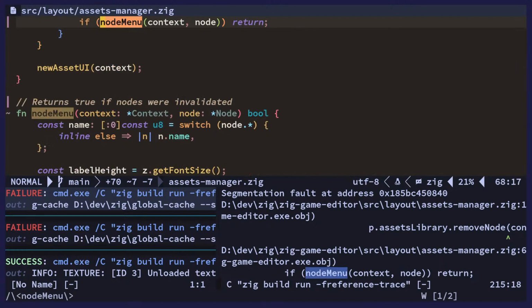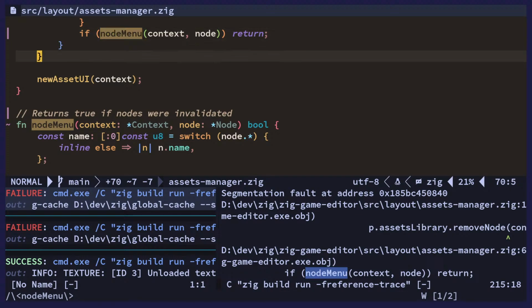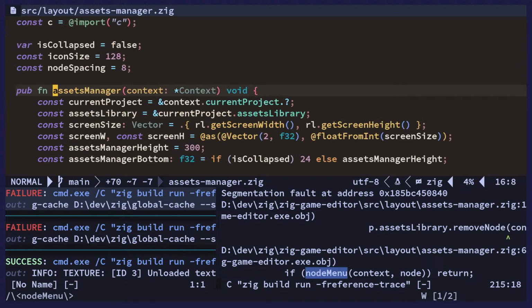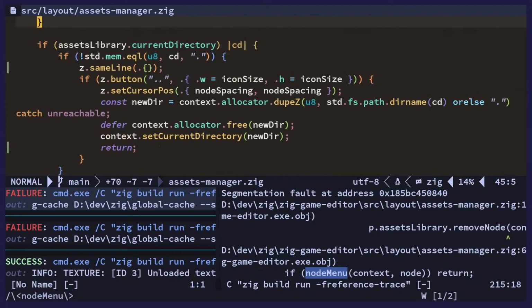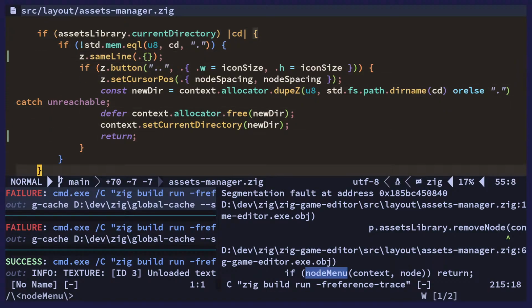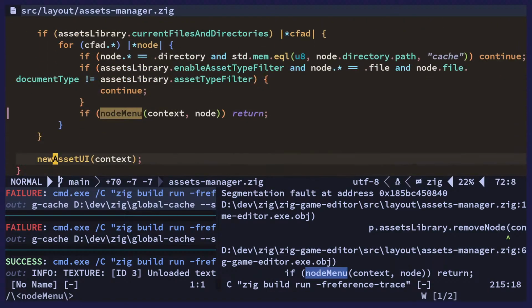Let's trace back a little bit. So we're returning true. If that is true, return. This is the asset manager. Now the filtering thing happens here.